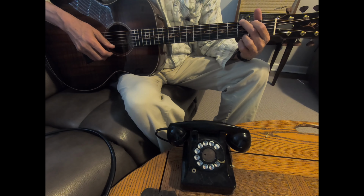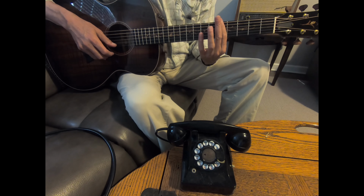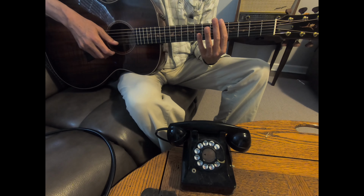Jolly Holiday from the 1964 movie Mary Poppins by Disney, written by Richard and Robert Sherman. It is actually done in the movie in the key of C. I played in the key of G. You'd have to capo it here on the 5th fret if you want to play along with the movie.